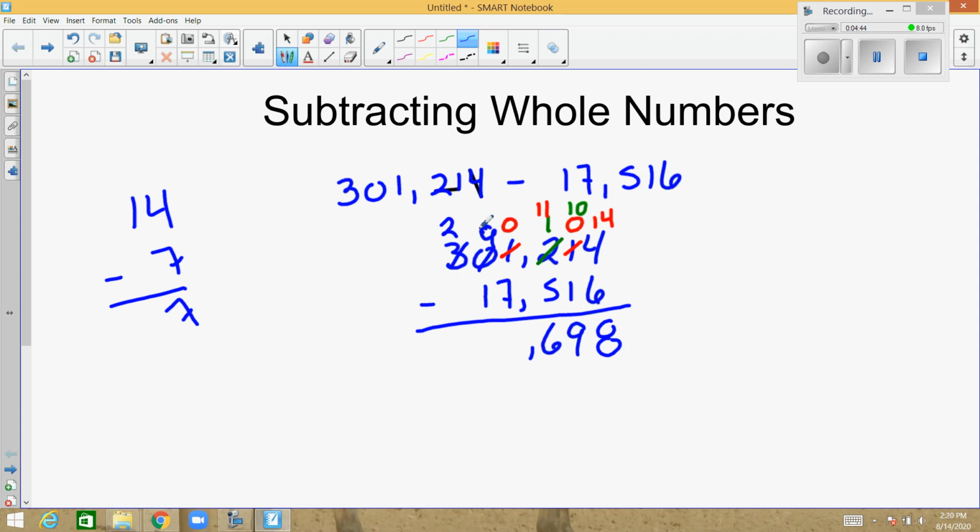This guy becomes 2. That guy becomes 10. Whoops, I probably should have gone with the green number. This guy was the next available help. This guy becomes 10, but 10 doesn't work to help here, so I've got to go to 9, which makes this guy 10, because when I subtract this down, a group of 10s comes back to this ones place, and 10 becomes that number. Here it becomes 7 from 10, which is 3, 1 from 9, which is 8, and 0 from 2, which is 2.